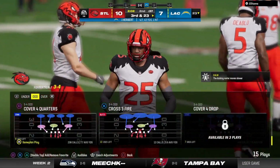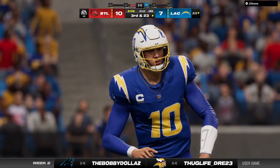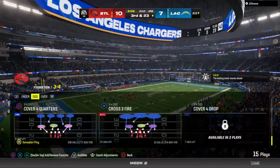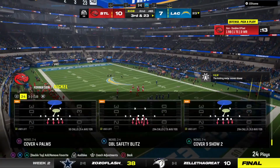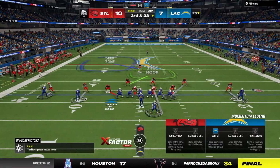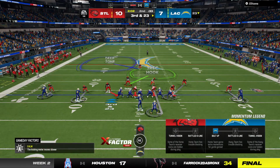A second down pass play there, but it's incomplete. To this point, I've been impressed with the work defensively. They have not allowed a lot of receivers to run free. And there's another example, another incompletion. And now we're going to get a timeout here called by the defense. They'll have 2 remaining as we step aside here in this second quarter. The game clock sitting at 2:02, so they'll get 1 play before the 2-minute warning.